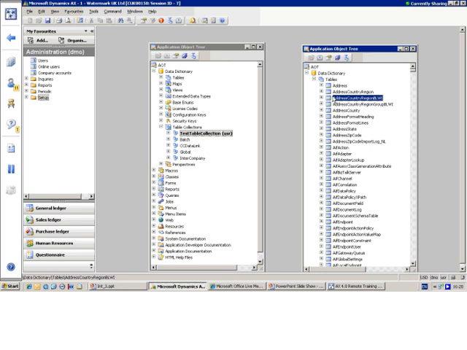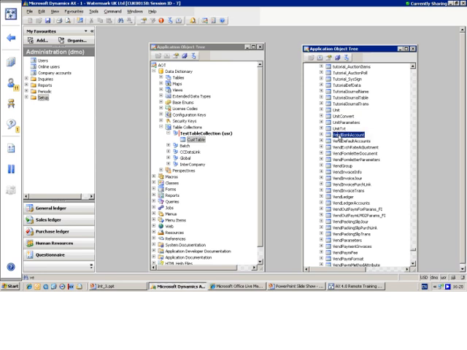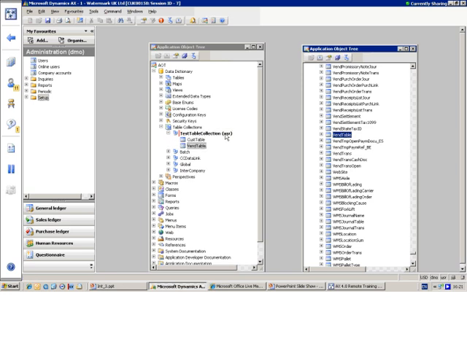So let's find the customer table. So find the customer table and just drag and drop it in my new test table collection. And also I will find the vendor table and drag and drop it as well. So when we drag and drop it, this will make sure that any tables that must not be shared across companies are not shared. So you can see that only customer tables and vendor table will be shared between selected company accounts.